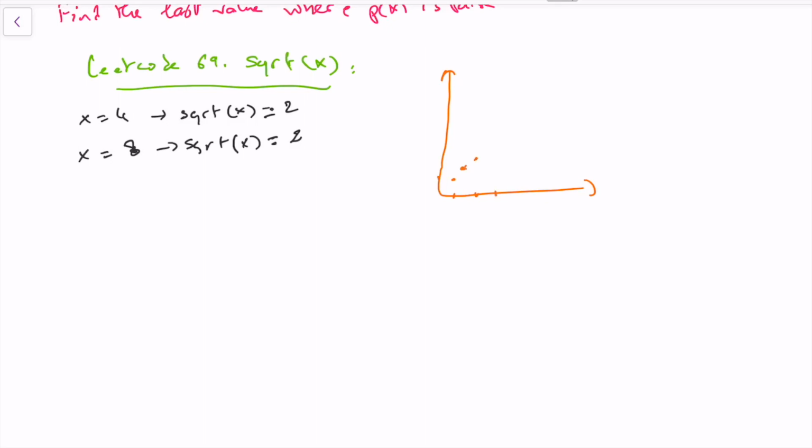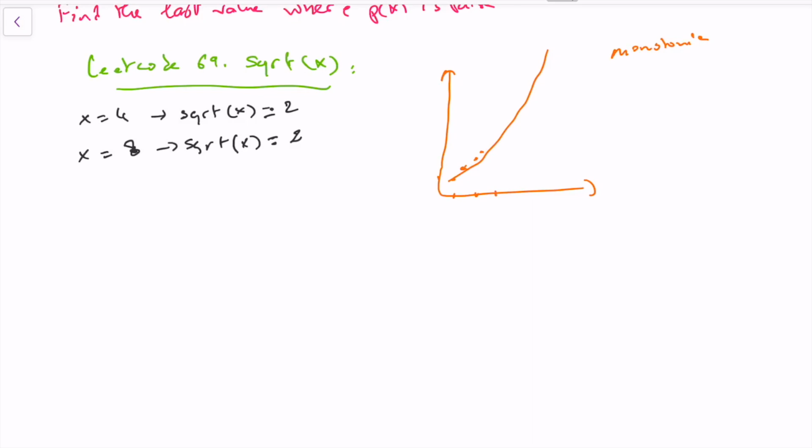For 4 it's somewhere around here, so it's kind of a growing function like this, so it's definitely monotonic. You can't have square root of, let's say, 122 smaller than square root of 189, for example.